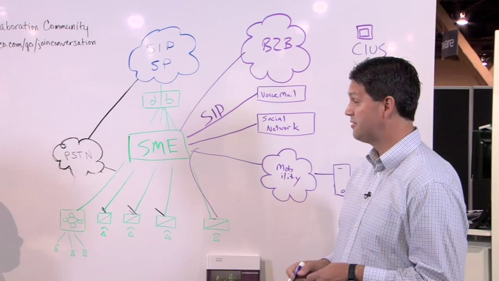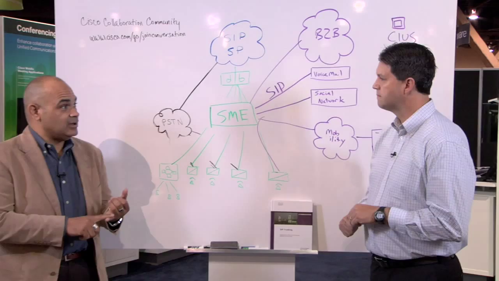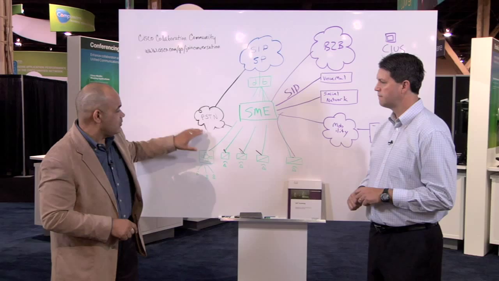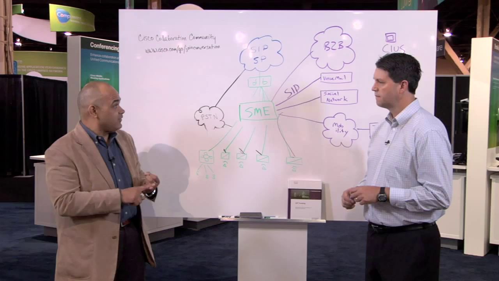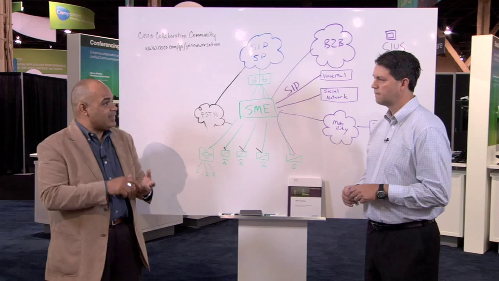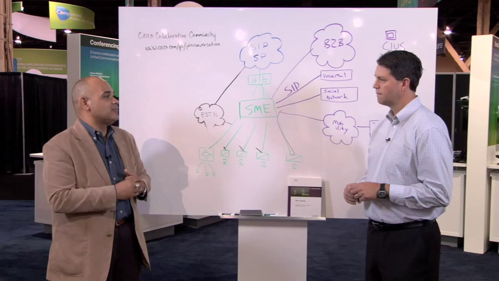So it sounds like we've got some great benefits. We've got the capability of saving money, that first set that occurs with SIP trunking. You save money by removing your PSTN connectivity and centralizing it. And then you simplify the network by, instead of having multiple connections, having a single connection to the Session Manager Edition. And then you extend by having these additional applications connect off the SME. Sounds like a pretty powerful combination.